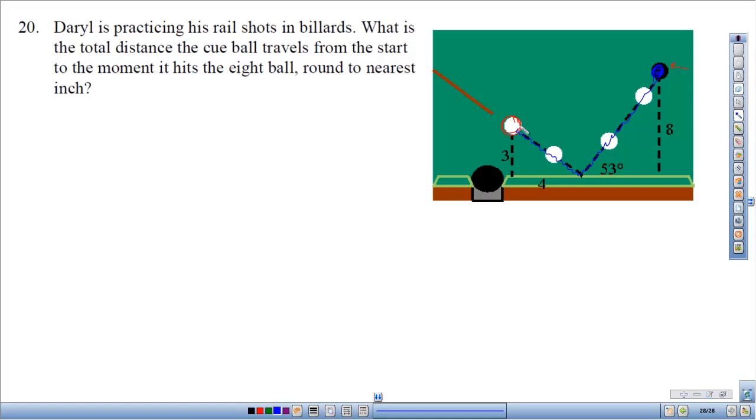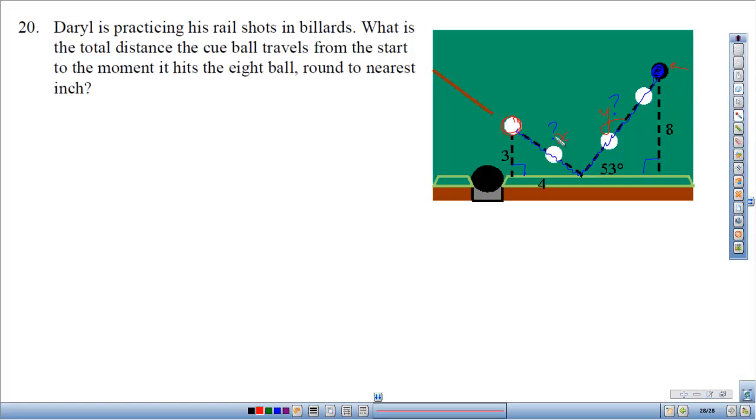So we basically need to know how long those two segments are. We'll add those up, and it'll tell us how far the cue ball traveled. Now, here's the catch. We don't know how far it traveled there, and we don't know how far it traveled there. These are right angles, and they gave us some information, so it looks to me like we could work out those distances and just add them up. So I'm going to call this X, and this one over here Y, and at the end of the problem, I'll just add up X and Y, and it will tell me how far that white cue ball traveled.